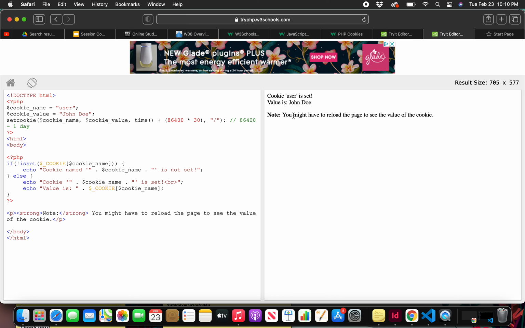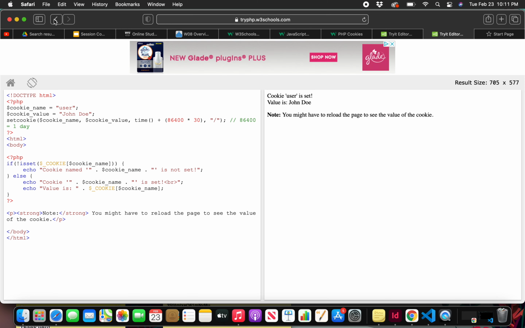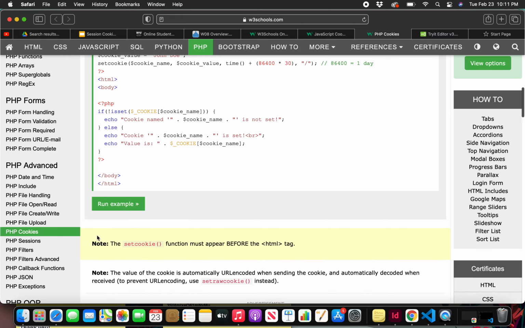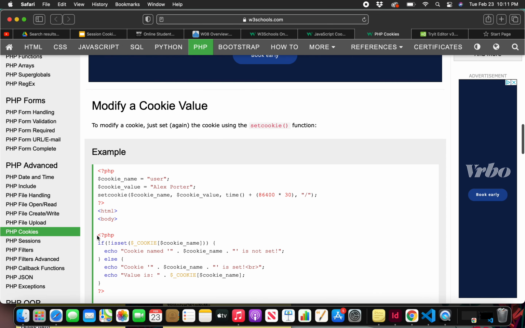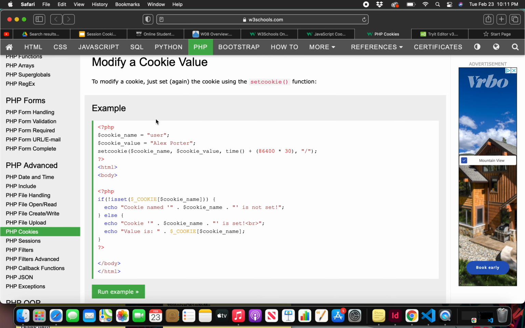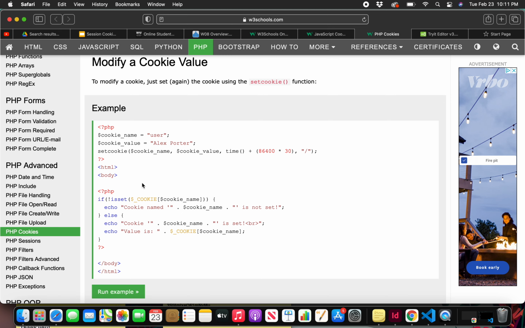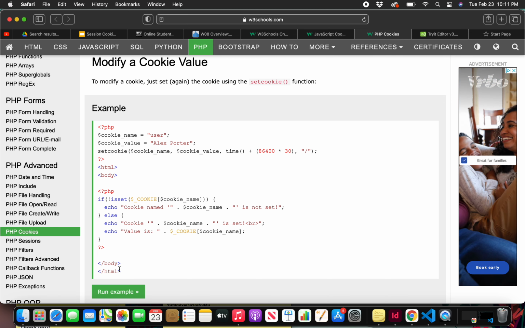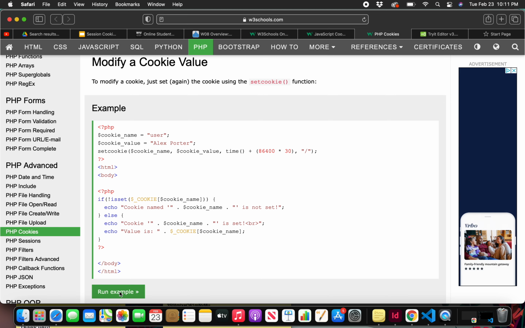So we're going to go back. See, I've already run it, so it's in there. We're going to go back and look, we want to modify it. So this is the user. We're going to set it again, and we have this all set up.